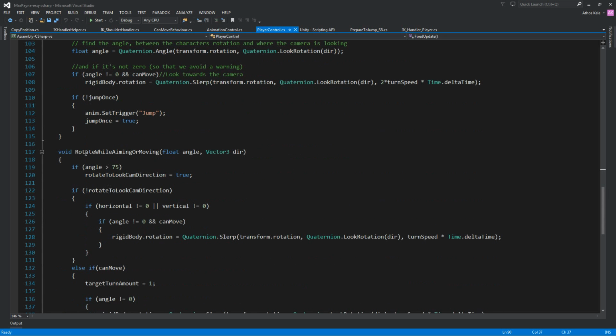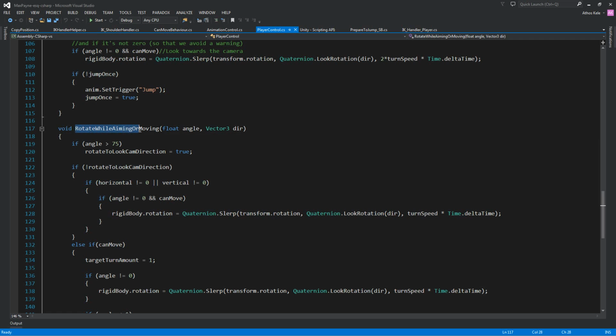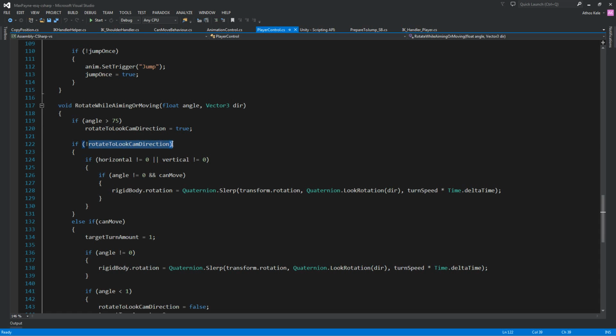So let's see first the previous stuff we had. Rotate while aiming or moving. We need to pass the angle and the direction, and we're saying if the angle between our rotation and the rotation we want to have is greater than 75, then we want to rotate to look to the camera direction. Okay, so if we do not want to rotate to look to the camera direction, this is basically what we had before. If we have any movement and the angle is not 0, then we rotate to look towards where the camera is looking. Okay, this is what we had in the previous video.